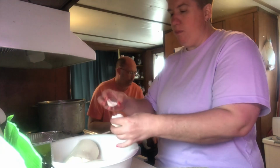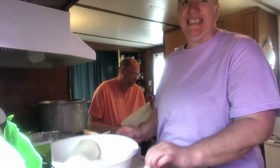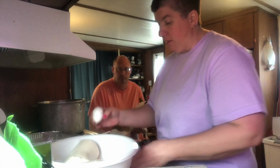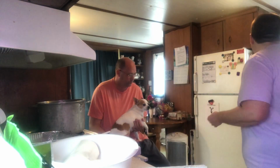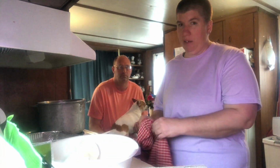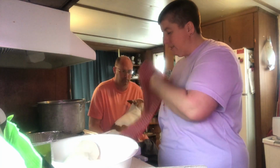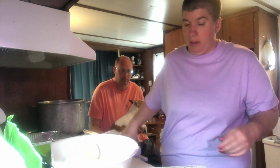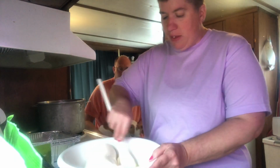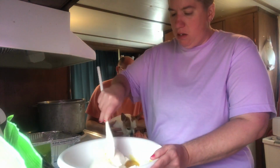And like I said, I've experimented with different cheeses. Higher-end cheeses. Like they make those little mozzarella balls in the olive oil and Italian seasonings. Those are amazing on it, but I can't afford those for a big batch. So, four eggs. And then I go ahead and mix that up a while.